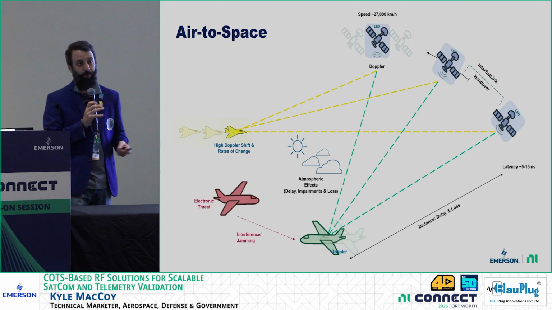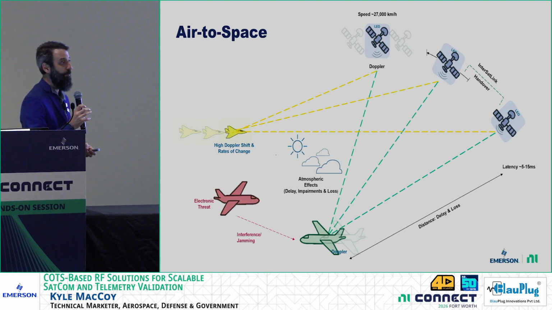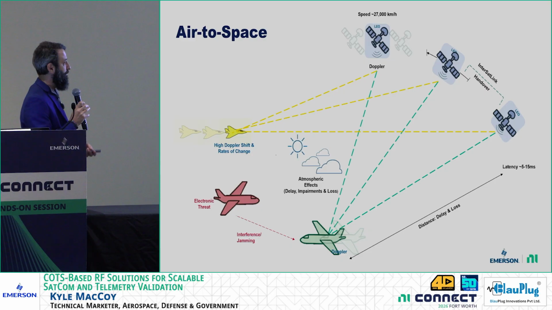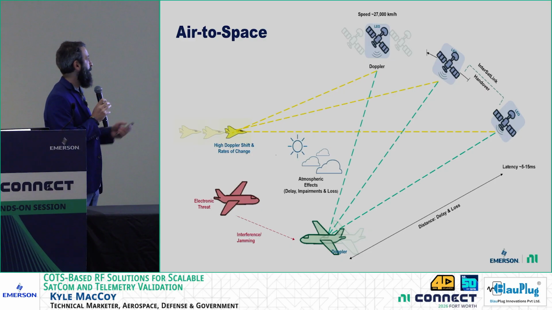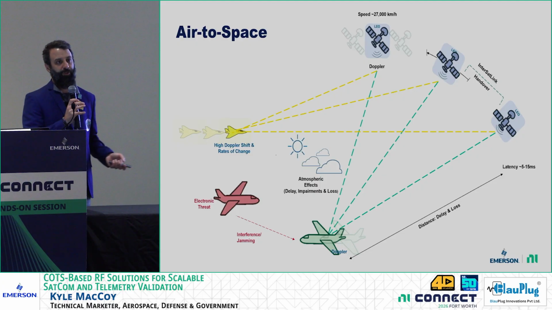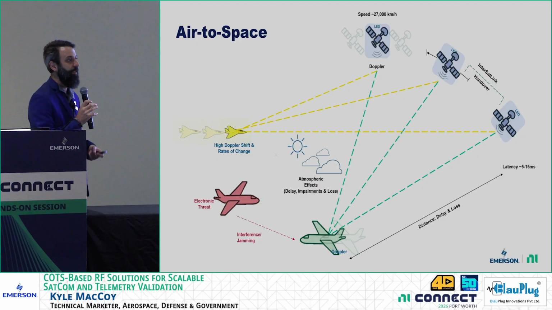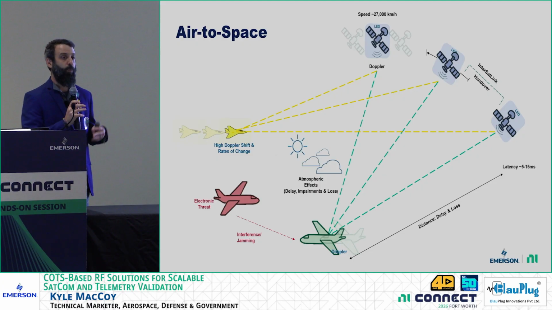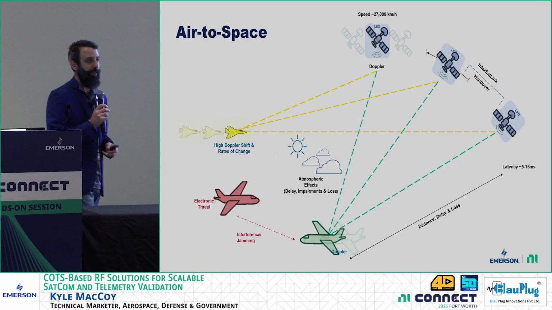Air to space is another one we're looking at, where you have Doppler on both the send and the receive side of that, and some of these hypersonic rates might have extreme Doppler shifts as they're maneuvering. So not just the Doppler itself, but the rate at which that Doppler is changing is something we have to be able to compensate for.